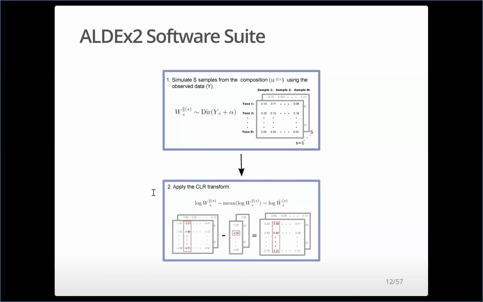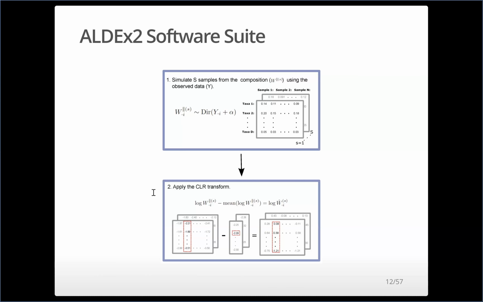Then after you have those samples, we're going to apply the CLR, which is the centered log ratio coordinates. I'm guessing most of you are probably familiar with it. If you're not, it's just a special transform in compositional data analysis where you take the log and subtract the geometric mean. So it's just a function. If you have a vector, it's a function of the vector where you take the log and subtract the geometric mean of that vector. Does that make sense?